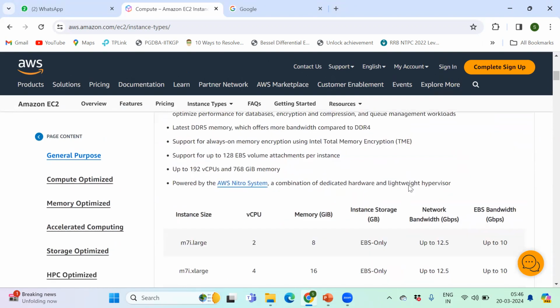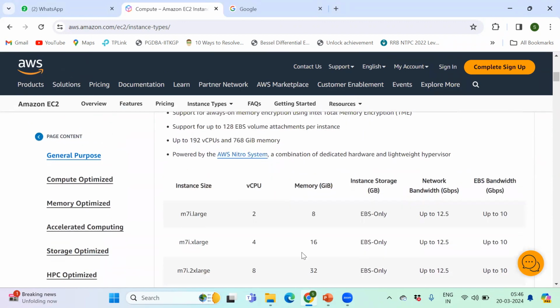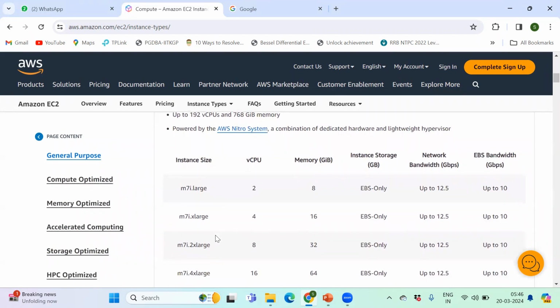Just scroll a bit below. Under M7I, what are the available instances they are supporting, or giving the infrastructure? Have a quick look. Just like M7I large, it has 2 CPUs and 8 memory, meaning 8 GB RAM.